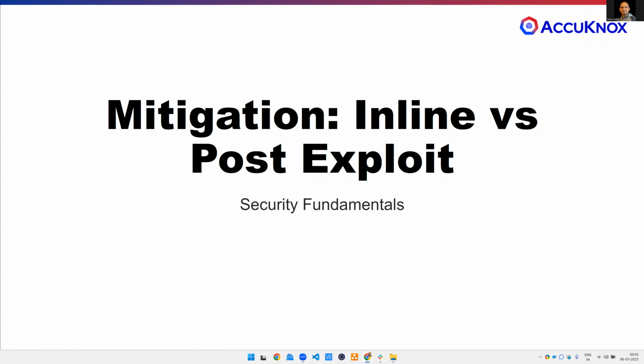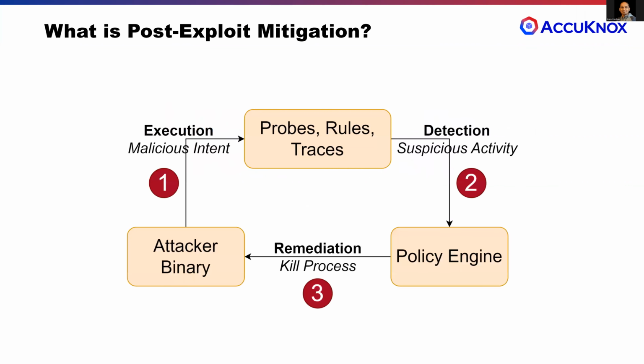Hello everyone, I'll be talking about a small but important lesson in security fundamentals. How to handle mitigation or remediation of an attack. Typically, there are two approaches, post-exploit and inline. Post-exploit mitigation aims to handle the mitigation once it detects the signature of an attack. The signature could be detected using a set of probes, rules, or traces.